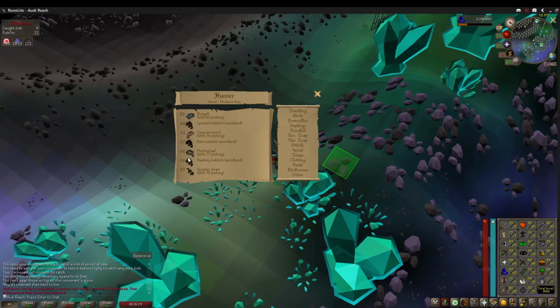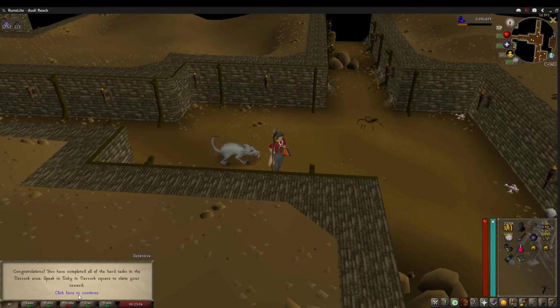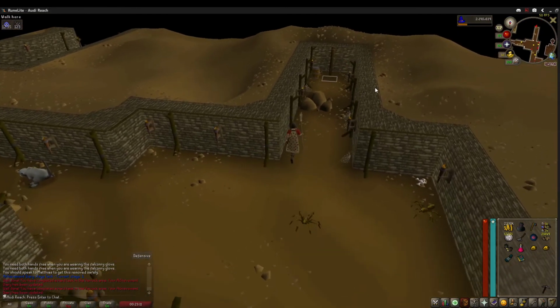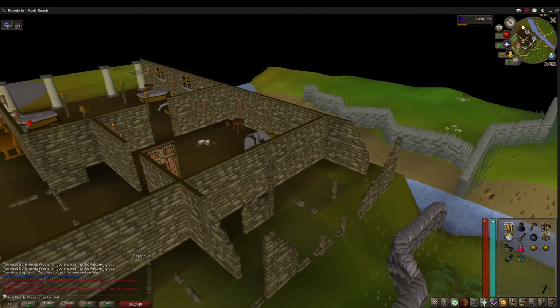So, yeah, I'm gonna go catch a dashing kebbit, get a spottier cape, and put it on my cape rack. There we go, that's the Ferocious Diary complete. So now I gotta go claim the armor, the XP lamp, and make the run to the fairy ring at Edgeville to go back to my house to change my spell book back.